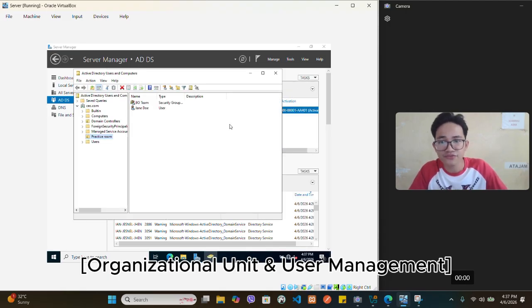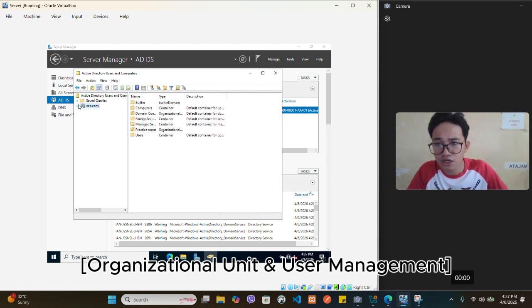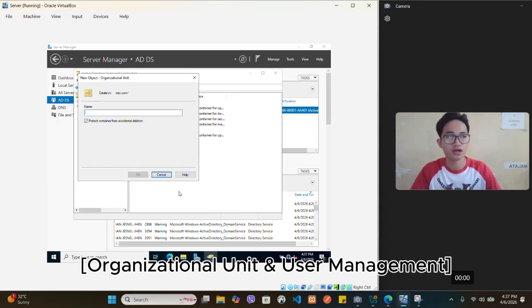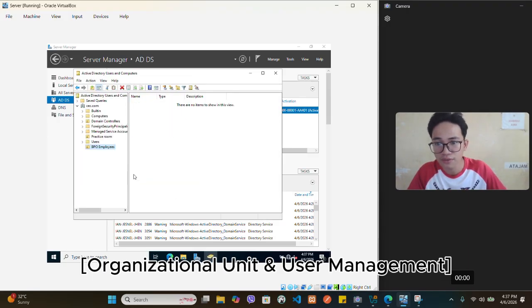Now that we are in Active Directory Users and Computers, we click on our domain, cec.com, right click on this, hover on the new option and then create an organizational unit. Let's name our organizational unit BPO employees. Okay, now click OK. After creating BPO employees, the organizational unit is now under our domain, cec.com.